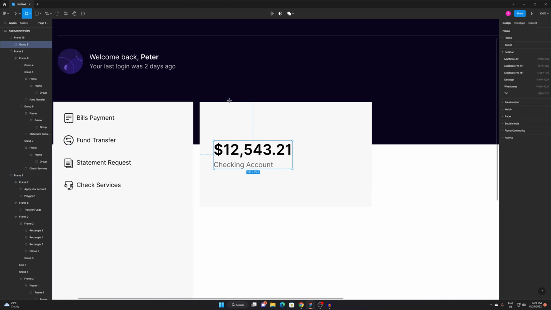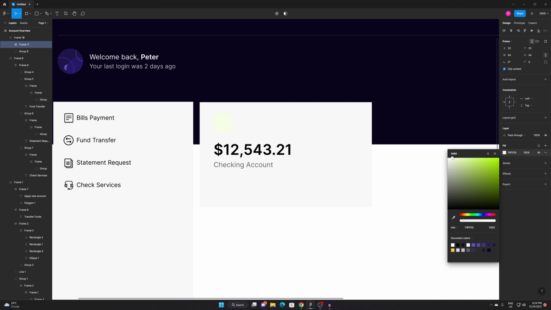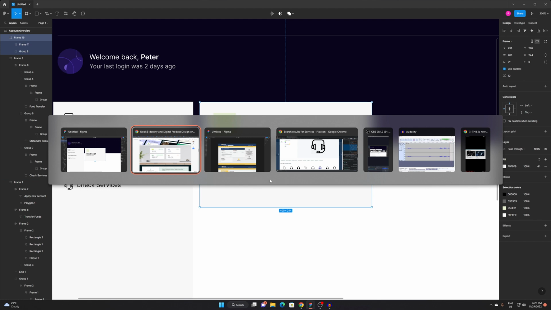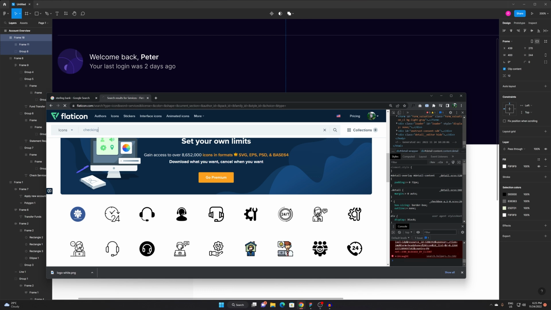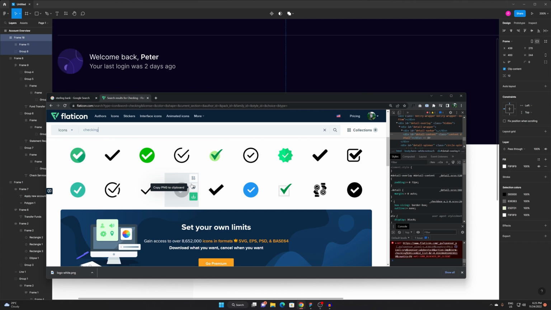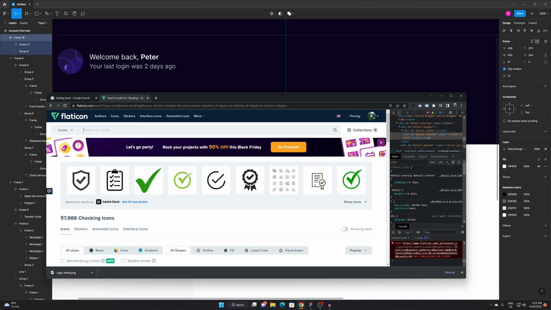So let's add a new art frame here. Maybe choose a color, maybe something greenish. Okay, and then what's a good icon for checking account? Let's look for it. Checking. That's not it. Maybe current.